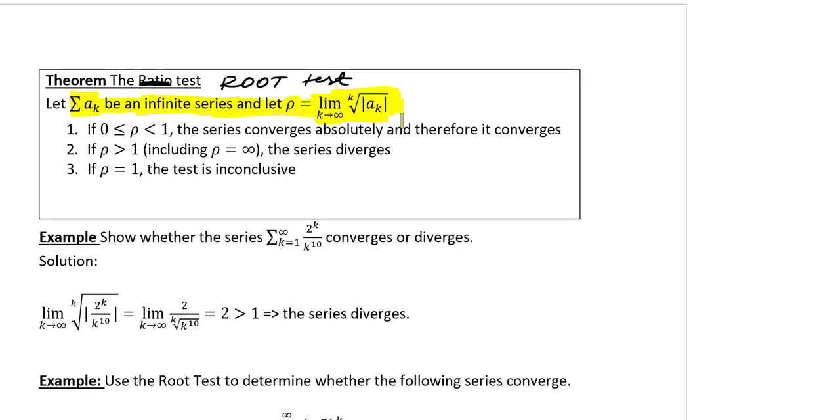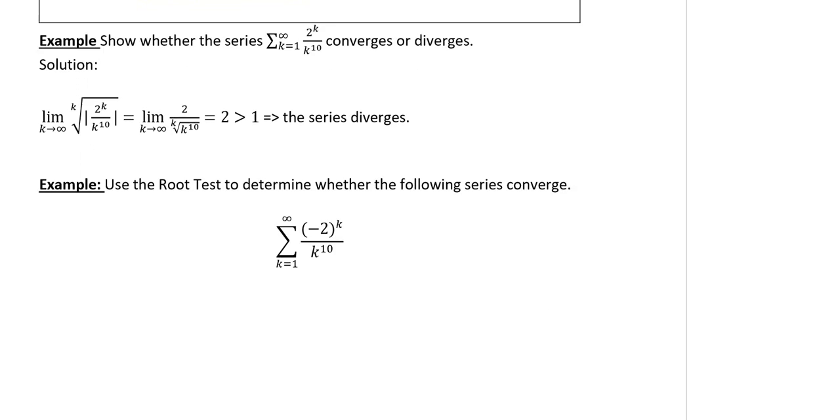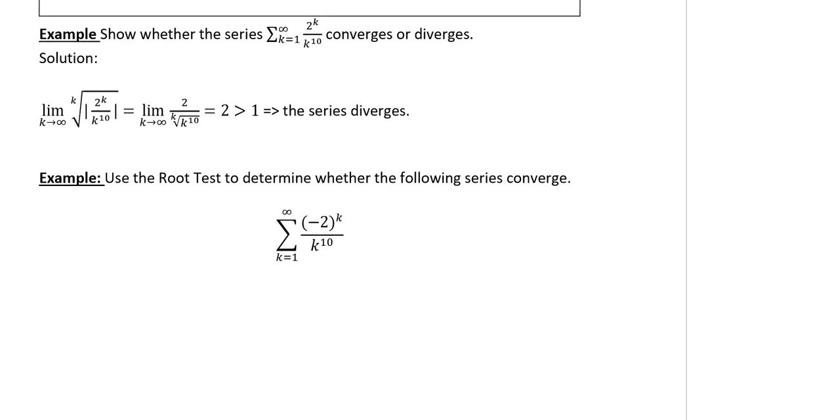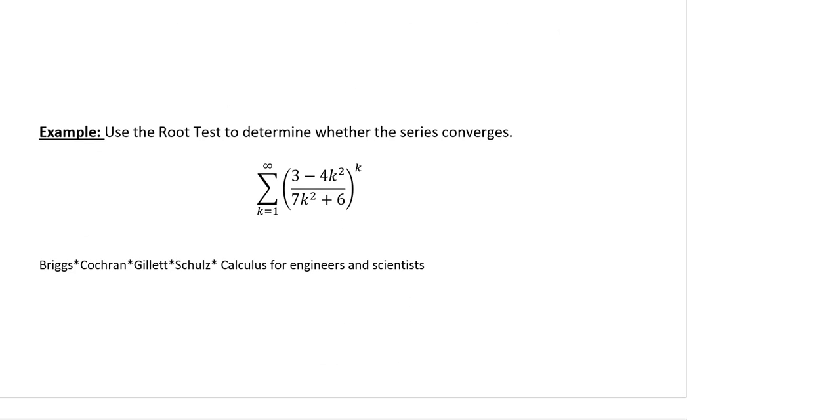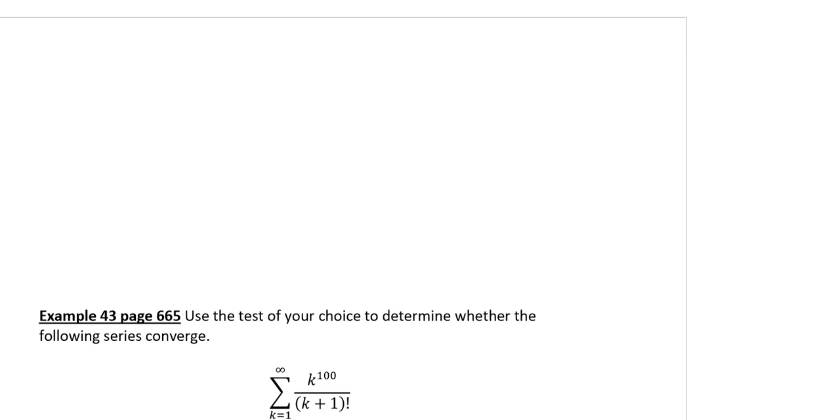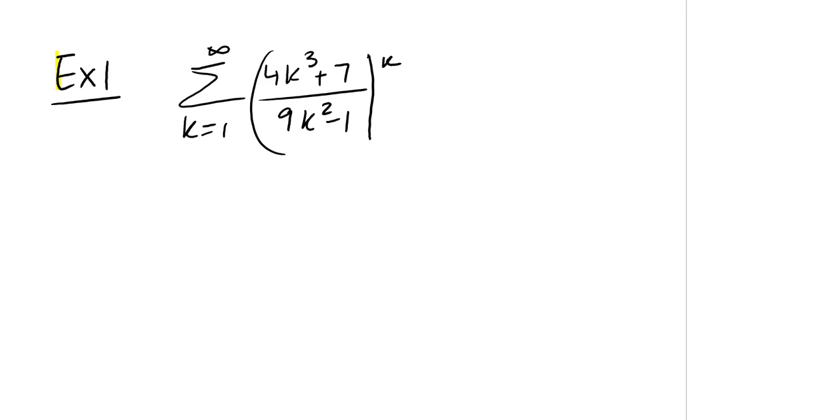But this is more general because we calculate for any type of series. And of course, if it converges, it's going to converge absolutely, which means that it converges. And if rho is greater than 1, it diverges, and if rho equals 1, the test is inconclusive. And we have here a problem which we probably went over before. So I'm going to actually do a few problems that we haven't done before. So let's check if this series converges or diverges.